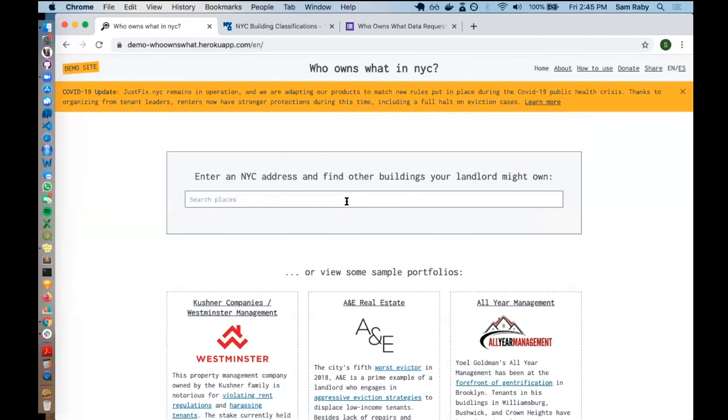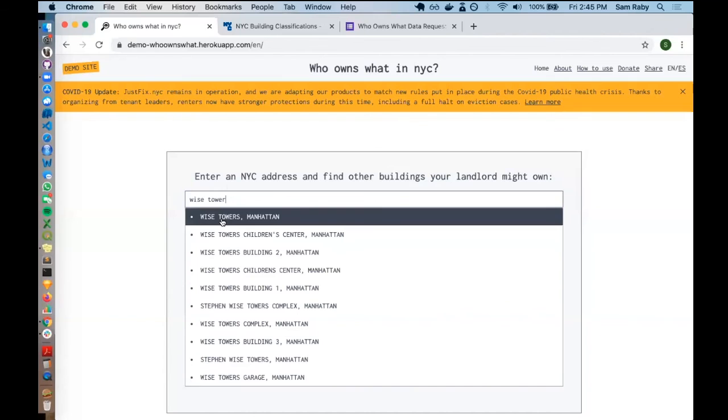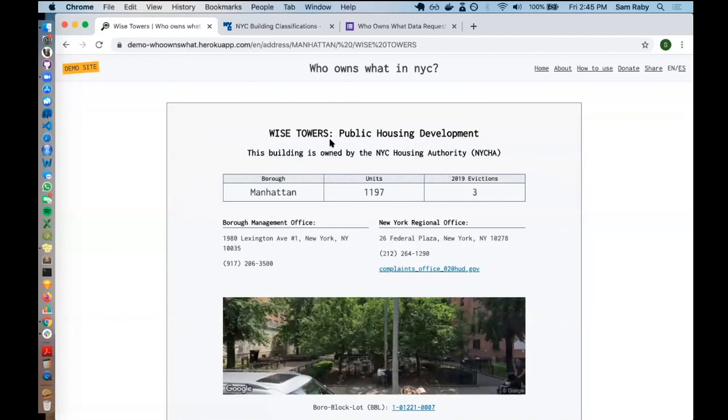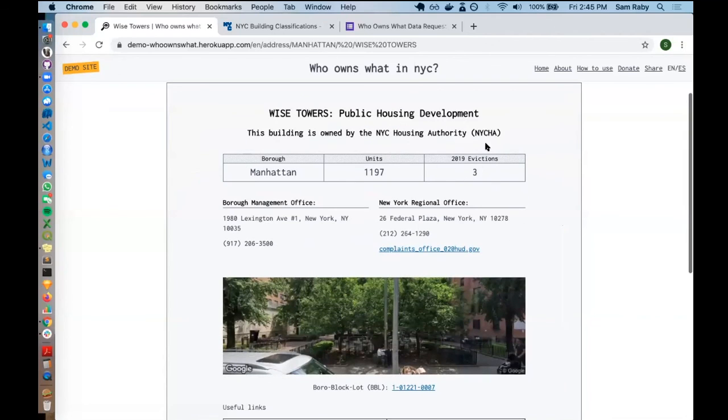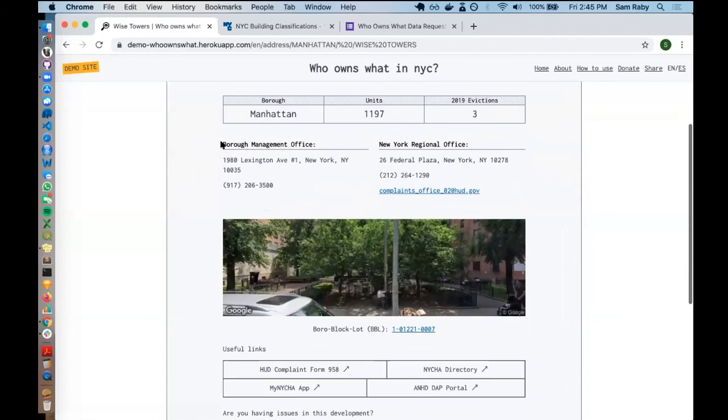Another special case here is NYCHA buildings. You used to actually get a page like that for NYCHA properties, which is pretty disappointing. But about half a year ago, we added a special page for NYCHA properties that tries to give a little bit more curated information. So if I search for a NYCHA property, you can just type in the name of the development right into the search bar. So I'm going to go to this one here. And it'll tell you this property is part of a public housing development. We'll tell you how many evictions occurred there in the previous year, how many units exist there. And then we'll also try and give you some relevant contact information.